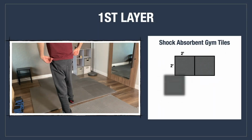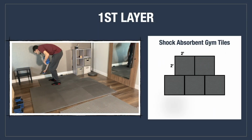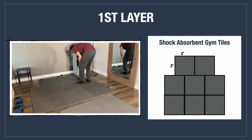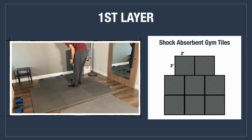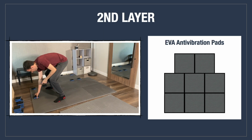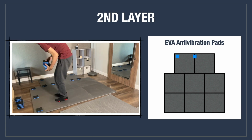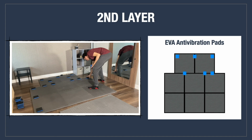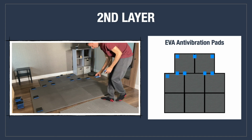So the first thing I did, the first layer, I used the shock absorbent gym tiles. Each one of these is 2 by 2, which is great. Then on top of that, I laid down the EVA foam pads. You can see in the video here how I put them. I thought this was the best way.